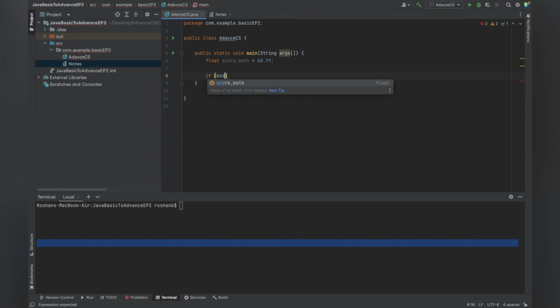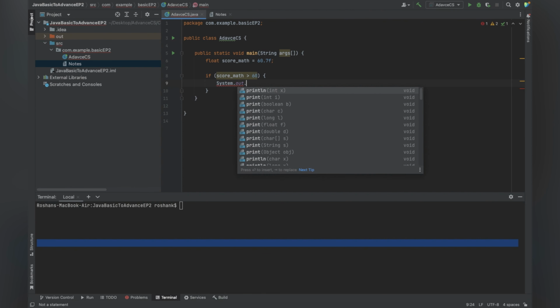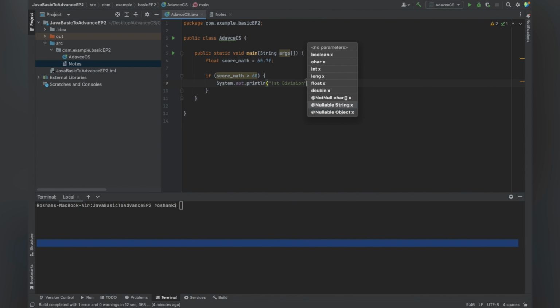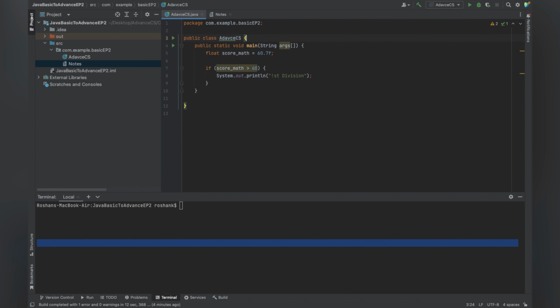If score in maths is greater than 60, then we can say he got first division in the mathematics. Just see what is happening behind the scenes. This is the main method, and in Java the control triggers from the main method.